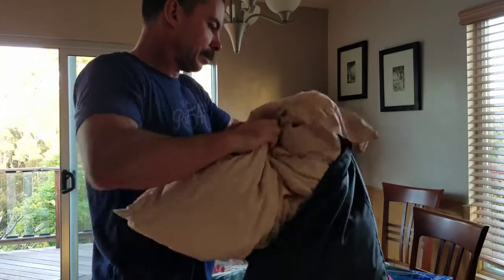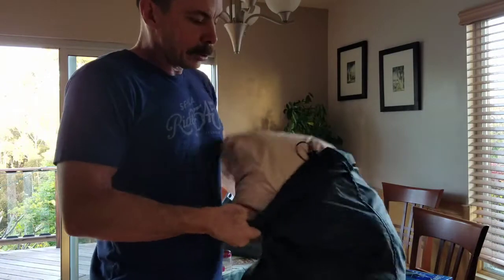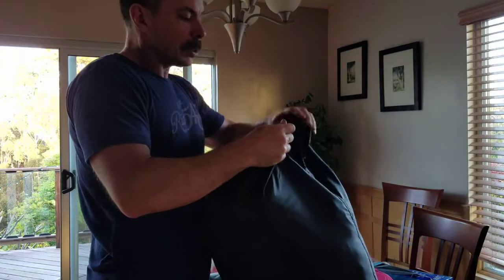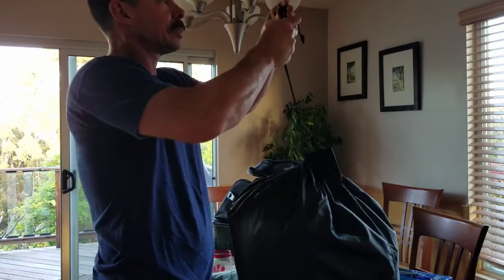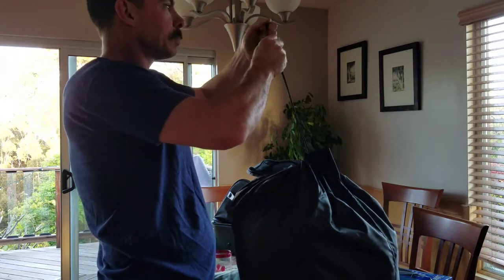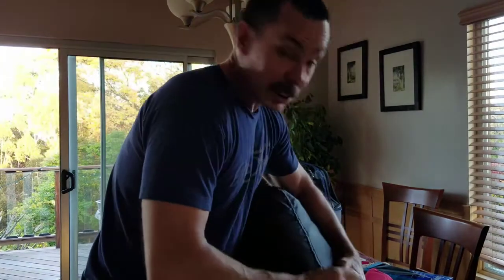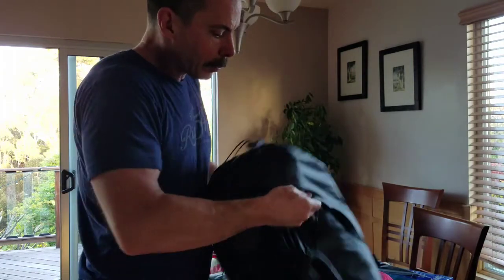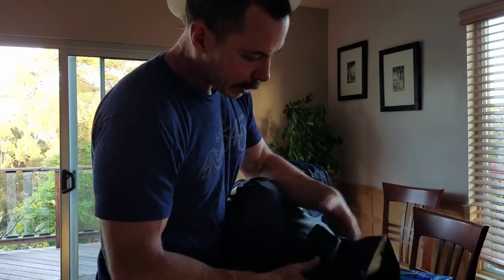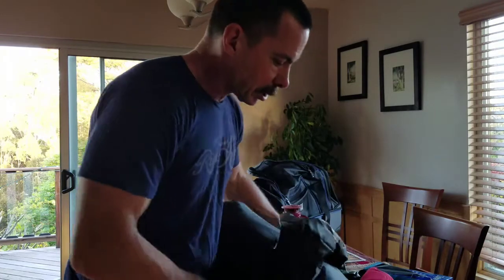So keep in mind, I can't find my compression sack that's the proper size, so I'm using this one that's a large, so it's not going to get it down as small as I want it to, but for demonstration purposes, you guys will get the idea. Piece of advice on buying a compression sack: don't buy it off of Amazon. I've done that before, bought the wrong size, unless you know what you're looking for. And then you have to deal with either keeping a compression sack that you'll most likely not use, or trying to find some way to return it to Amazon.